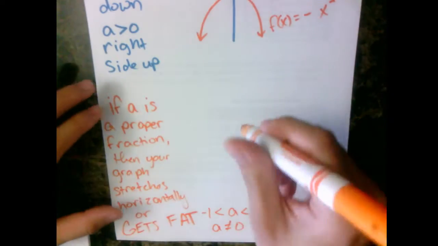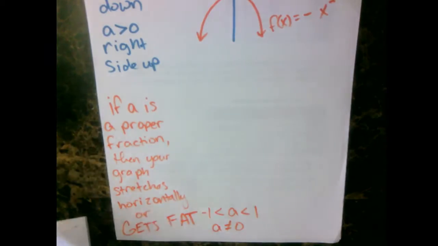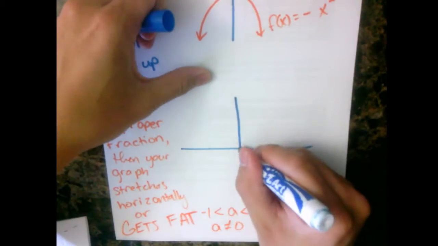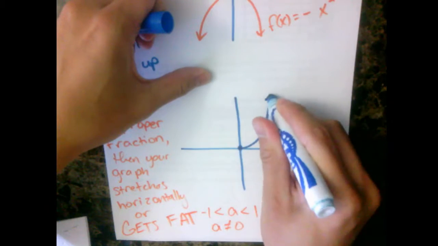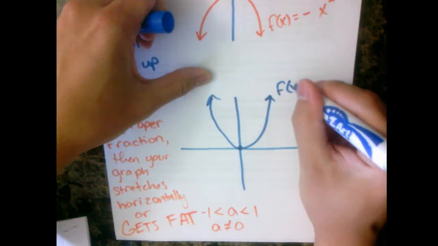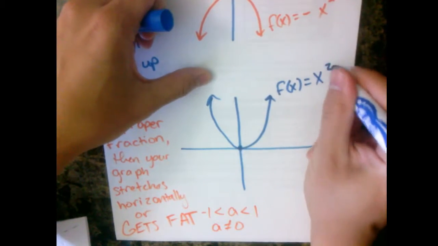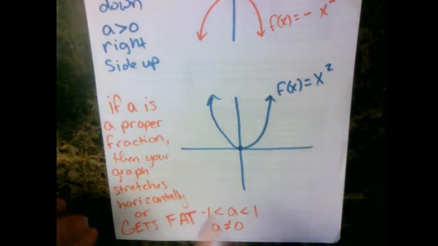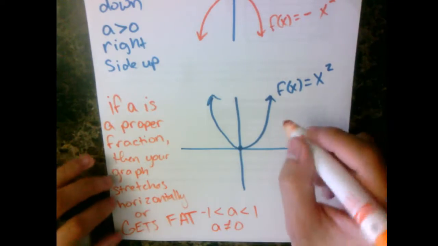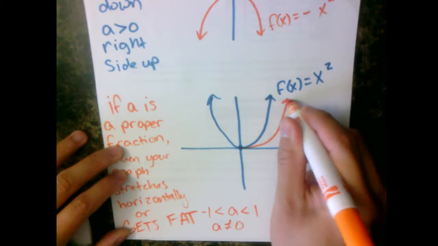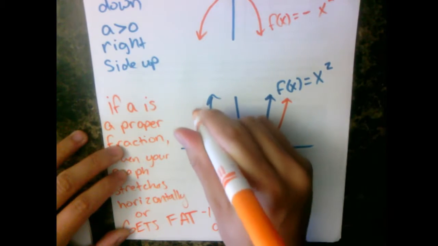Let's go ahead and draw an example of this. Remember, I told you I'm going to draw all my base graphs like this. So here's my x squared graph again. That one looked worse than the last ones, but that's okay. F of x equals x squared. And then let's say I do another graph. I'll do this one upwards because I think that'll be a good example. Basically, you'll get another graph that looks like this. Just gets a little fatter.